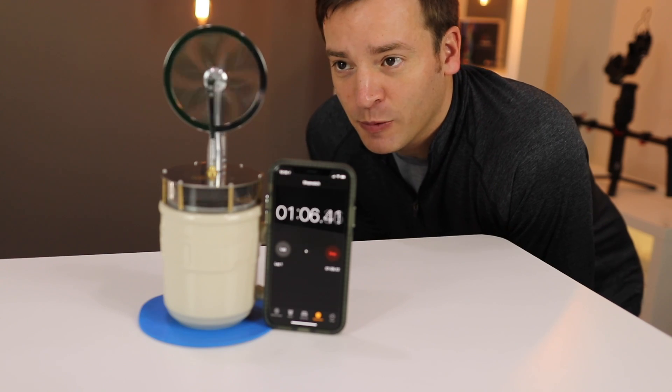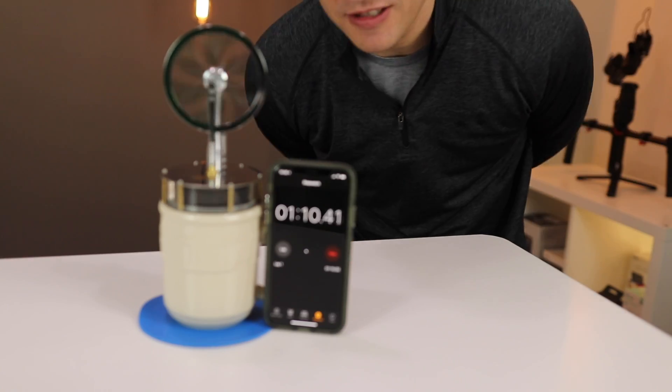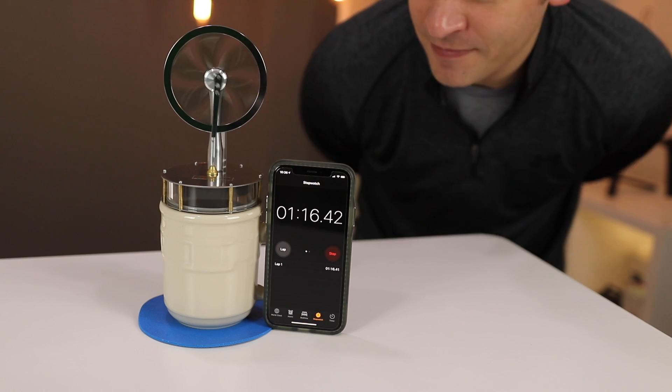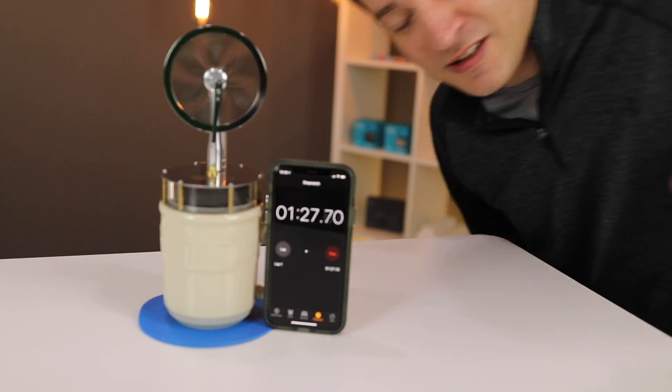You can have this at your desk at work or in your office and it probably wouldn't annoy you too much. It'd be a fun little thing to have - go get a cup of hot water, sit it down there, get it spinning, and create a conversation around it. I'm gonna switch to time-lapse mode because I don't want to sit here and record all the footage.